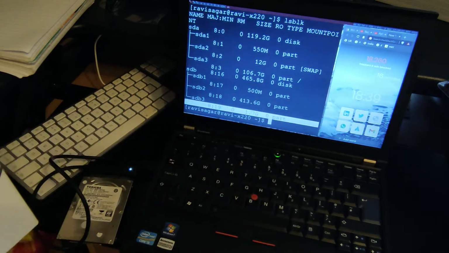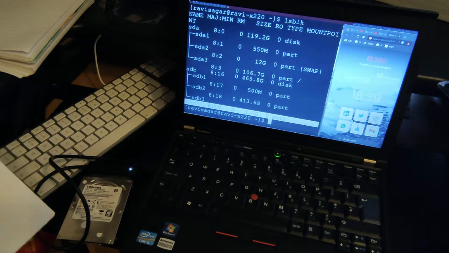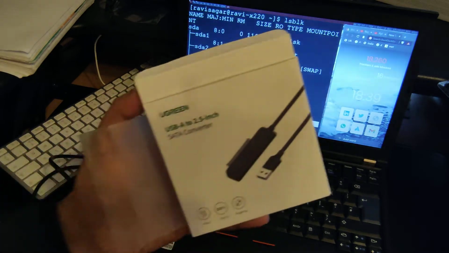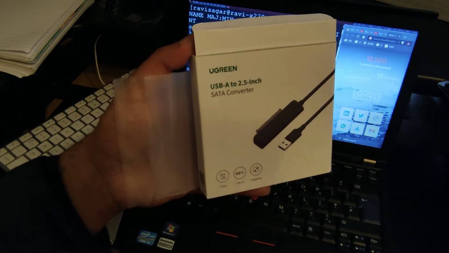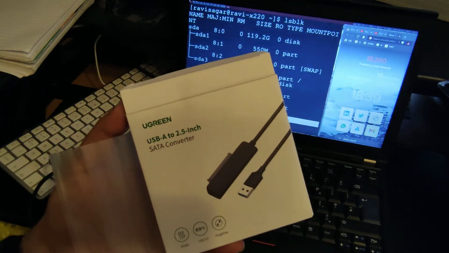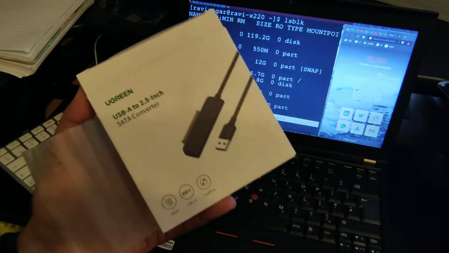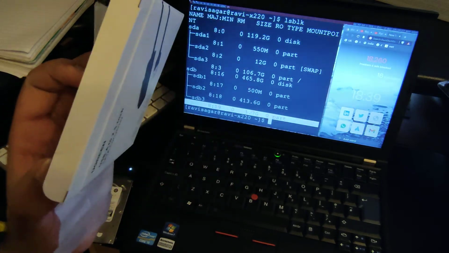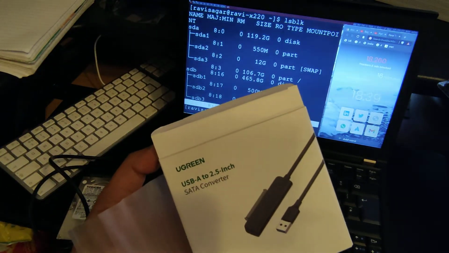I do have a similar one in my netbook, and I am not really sure what to do with my netbook. It works fine, but it is now making some noise because I used to keep it running forever. It was running all the time, and I'll probably dismantle it. Let us see how it goes. But with the help of this USB A to 2.5 inch SATA converter, I can now use my old hard disk as an external drive.